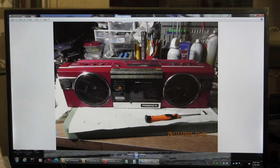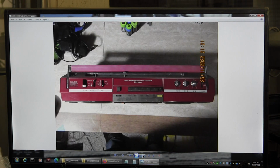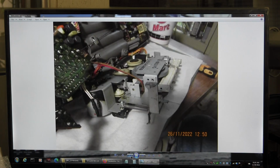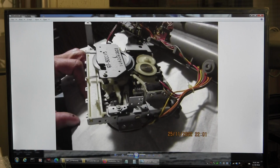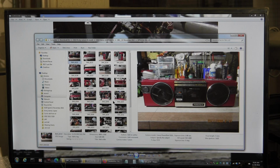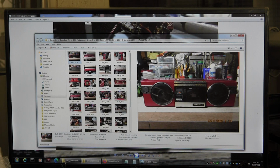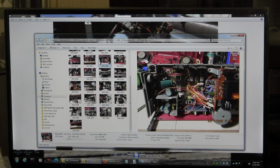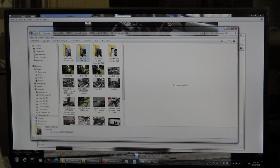Well, that's it, I think. Is that the last picture? Yeah, that's the last picture. Alright, so now I thought I took pictures of the belts of this thing. Wait, let me look. Well, I thought I took a picture of the belts, the sizes they took. Maybe they got into another folder by accident.